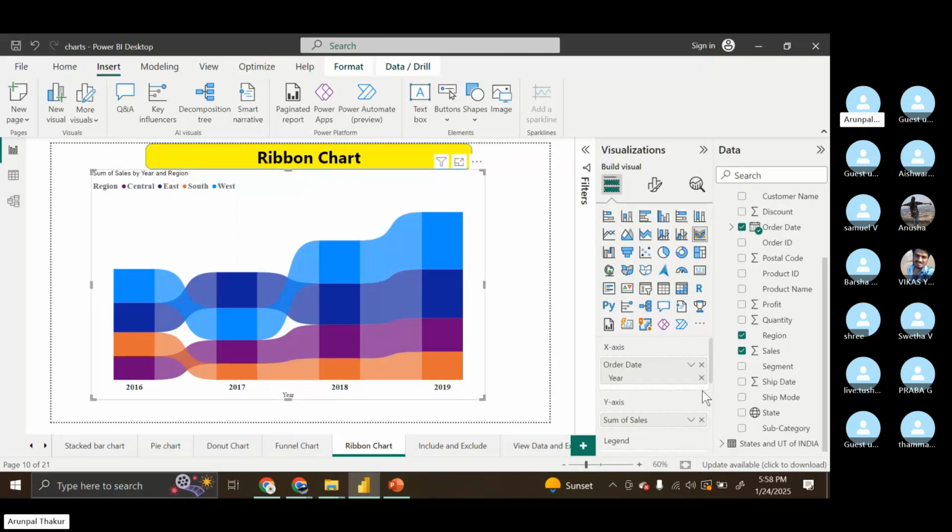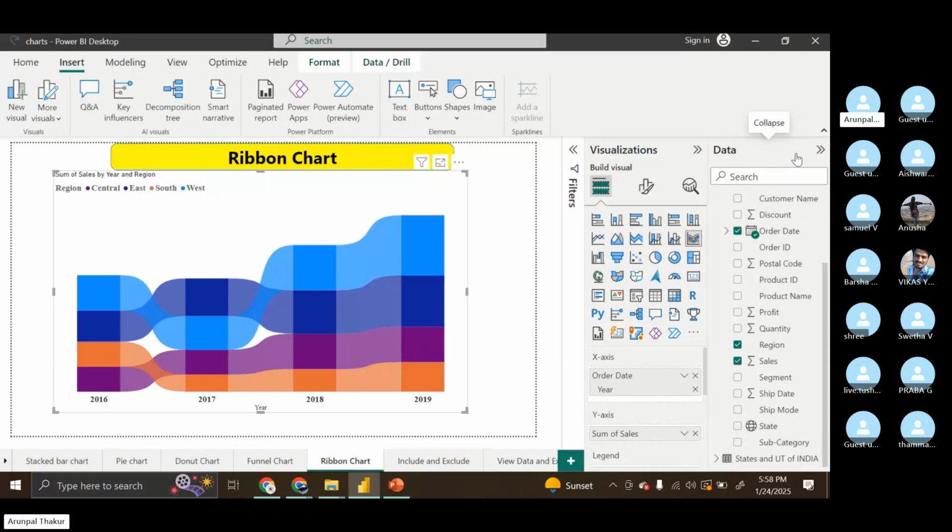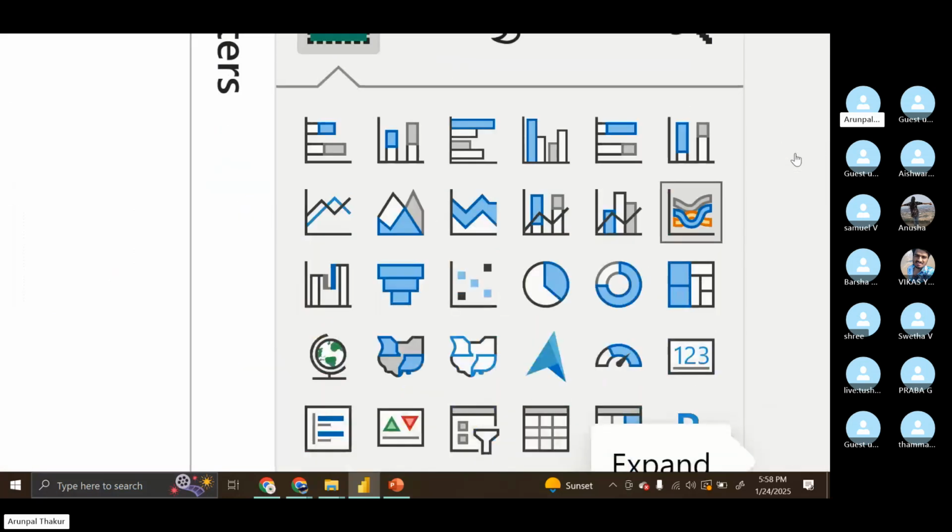Okay, one thing we missed. See here, focus on my order date and focus on your order date. It will not show you date hierarchy. Why?